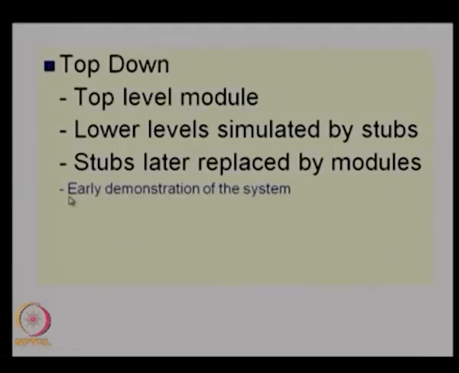Here it is possible to do an early demonstration of the system. Because of the top down approach, we can demonstrate the system at an early stage, though the modules are not ready, they are only stubs inside. We can still say that this actually works. When we have the whole system built, it will be like this, and then we can demonstrate at this stage. But in the case of the bottom up approach, we will not be able to demonstrate the system until all the modules are assembled and tested. So, that is the advantage of top down, that you can demonstrate the behavior at an early stage.